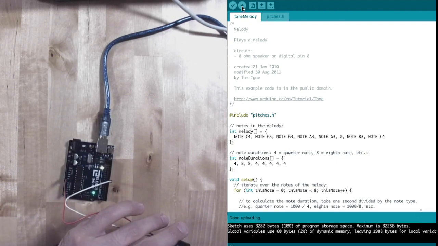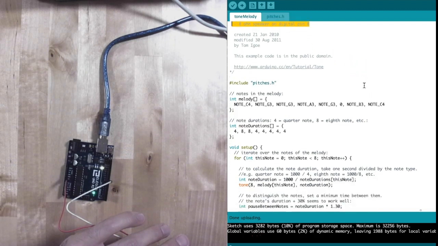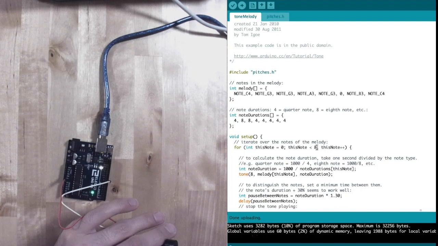So how does this work? Just to break down a couple of things here. First of all, an 8-ohm speaker on digital pin 8. There's no variable for the speaker in this particular program, unlike the way that I tend to write my programs.